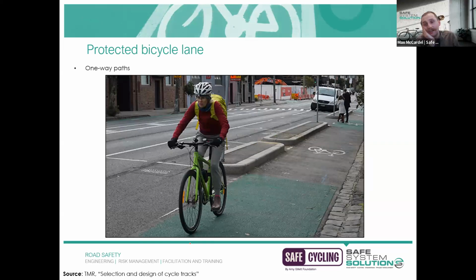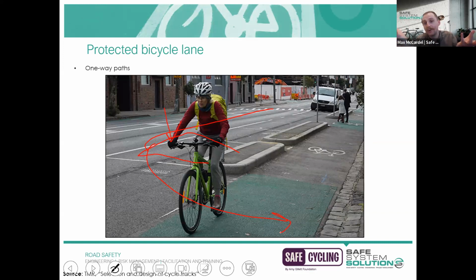It's a good point. So yes, there is a conflict issue and also a sightline issue. So if there was a vehicle parked in this bay here and another vehicle was trying to turn into this driveway like that, that parked vehicle can actually create a sightline issue for cyclists, so an inability to see cyclists within the protected bicycle lane. I still would highly regard the safety benefits of the protected bicycle lane as far outweighing that risk.